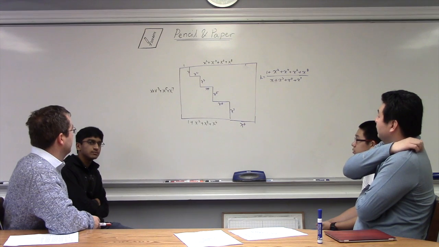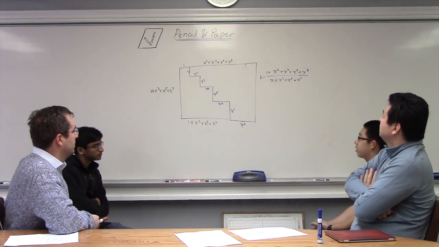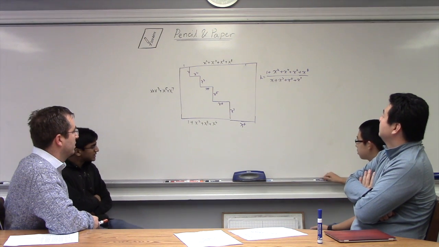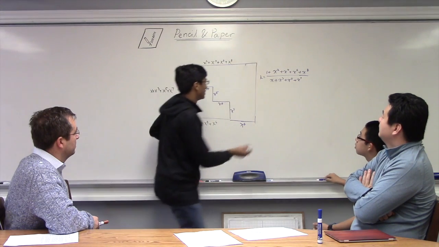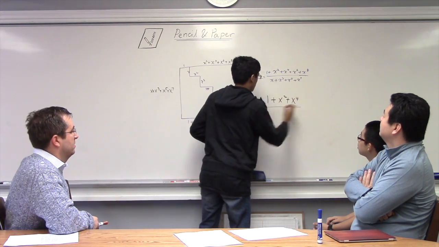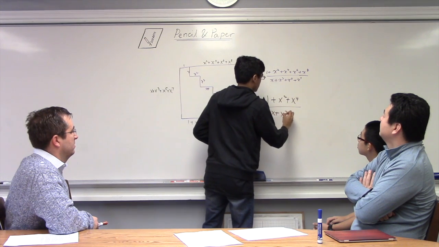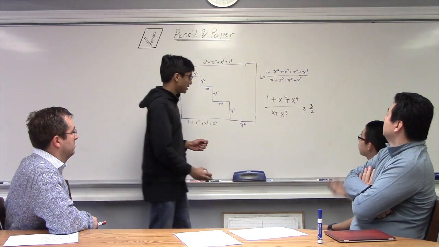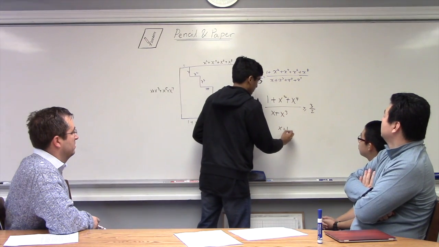So basically, we're trying to see if making more steps can lower this bound, because last time I think we stopped at 3 halves and we cannot go any lower. Right. Last time what we said was (1 plus x squared plus x to the 4th) over (x plus x cubed) is at least 3 halves. Equality when x equals 1.